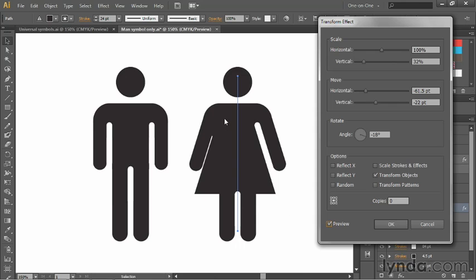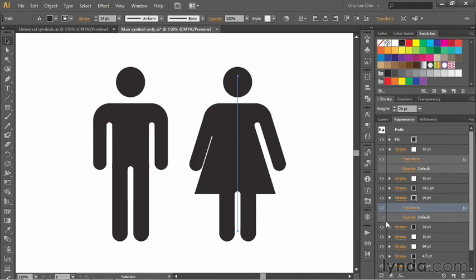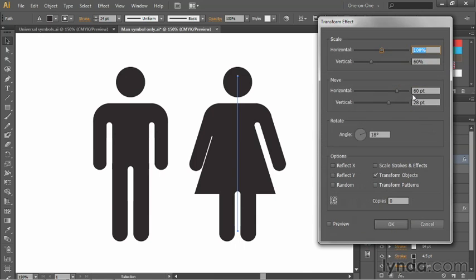And then turn on the preview checkbox and you can see that we end up with a left arm that's exactly symmetrical to the right one. Now click OK, and we'll do pretty much the same thing for the white 10-point stroke at the top here. Click on its transform, change its horizontal move value from positive to negative, and change its angle value from positive to negative as well. Turn on the preview checkbox, and we end up with this effect here.